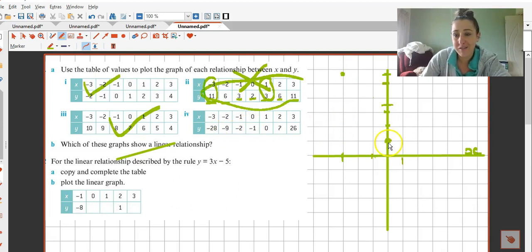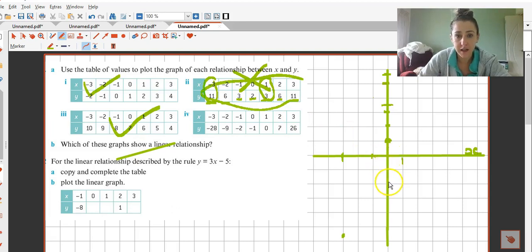-2 is at -9. So 5, 10. Oh, negatives. Negatives. What am I doing? I'm not even plotting them properly. It's -28, not +28. All right, let's start again. See, even teachers make mistakes. So 5, 10, 15, 20, 25. So I'm going to have to extend this line down. All right, so -3 is going to be down here at -28.